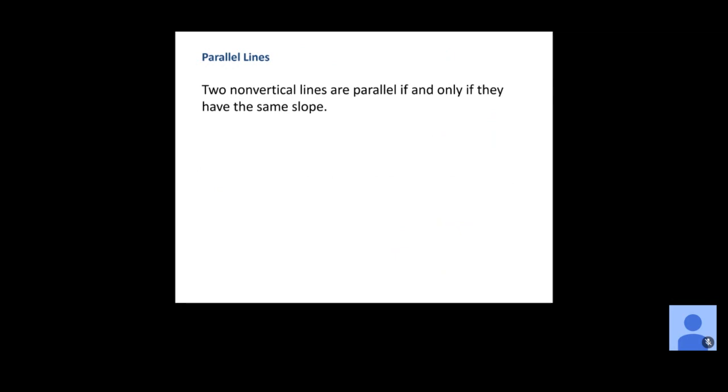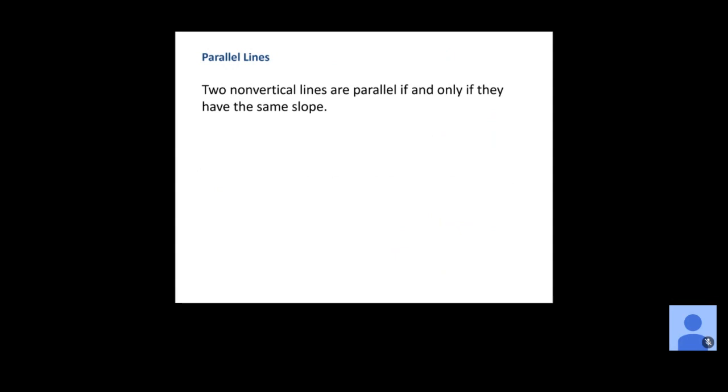Parallel lines, okay? You have a screen that you write on. Are you really good at writing with a mouse? No, I have a Surface tablet, and so that's what I'm actually writing on. So I have a pen that I can use to write on that screen. Yeah, so that was one thing when we went fully online that I asked for because I was like, I need something to be able to write out all these equations and stuff.